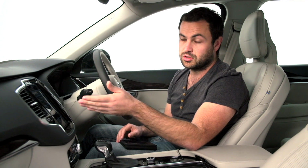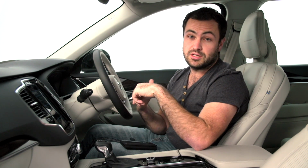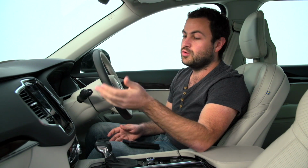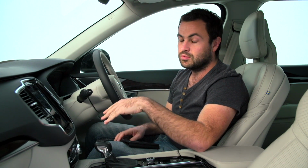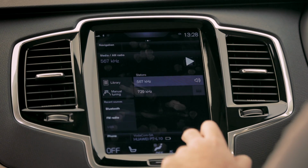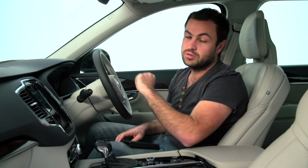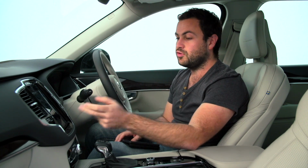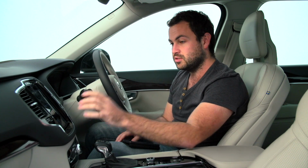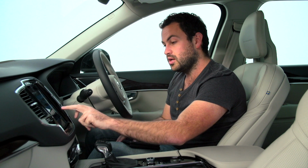All of the car settings you might need are just a swipe away to the left. You can turn off traction control or activate the park assist. This particular model will park itself automatically. Now, of course, the car will connect to your cell phone, and if you have an Apple device, CarPlay will come up, and the same will happen for Android. And it does a number of useful things. Shows you how low your cell phone battery is so that you know whether to plug it in or not. But if you get an SMS or an email while driving, you just swipe right to your messages center and you can ask the car to read it out.